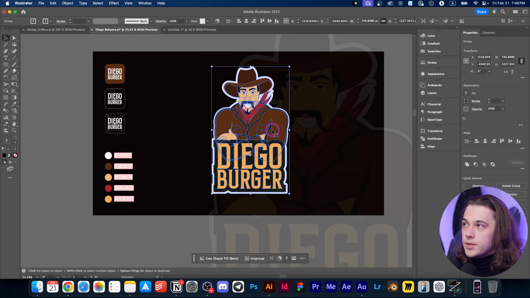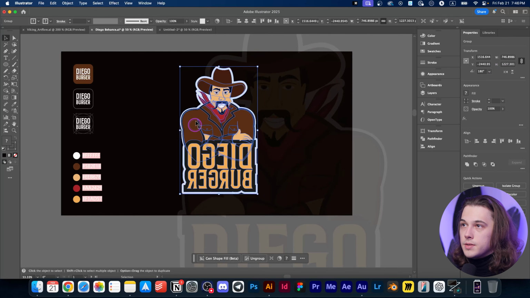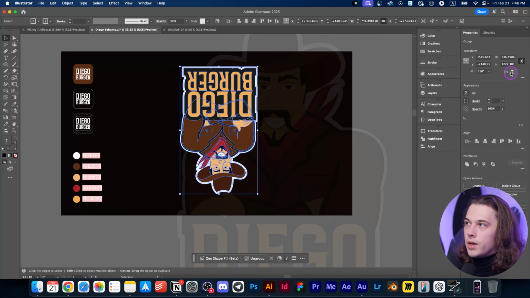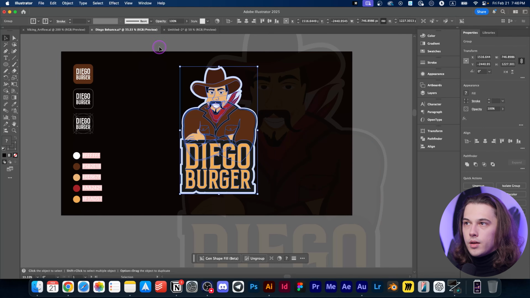And now the most important stuff is those two icons. First icon allows you to flip horizontally, click, and now your object is flipped. And the second option allows you to flip vertically, click. That's all. If you click it one more time, you go back to the previous setting, here and here, and that's it. If you want to flip it, you know how to do that.